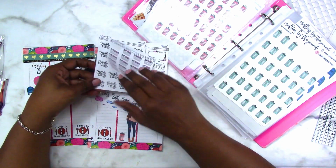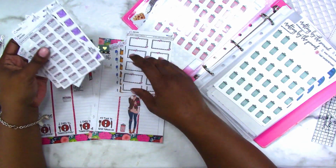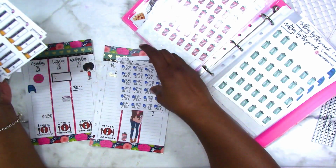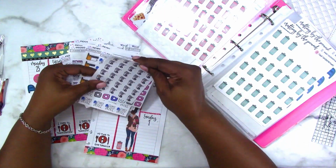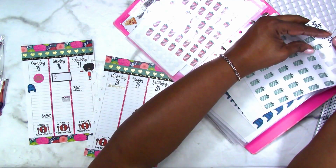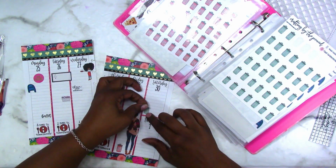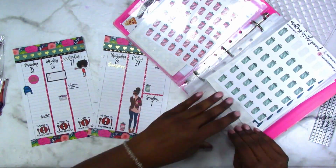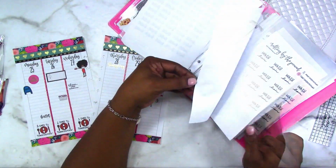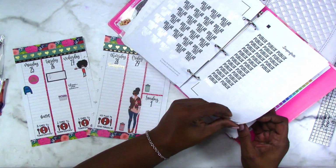Oh, it has a trash can already on there, so I'm not going to use that one this time. I probably won't be doing a grocery pickup. Okay. So let's stick with the Crafting by the Pound trash cans. This is for recycling, which is Saturday. And is there anything else in here I need? I've done all the shopping. Picked up all the stuff that I forgot to get.